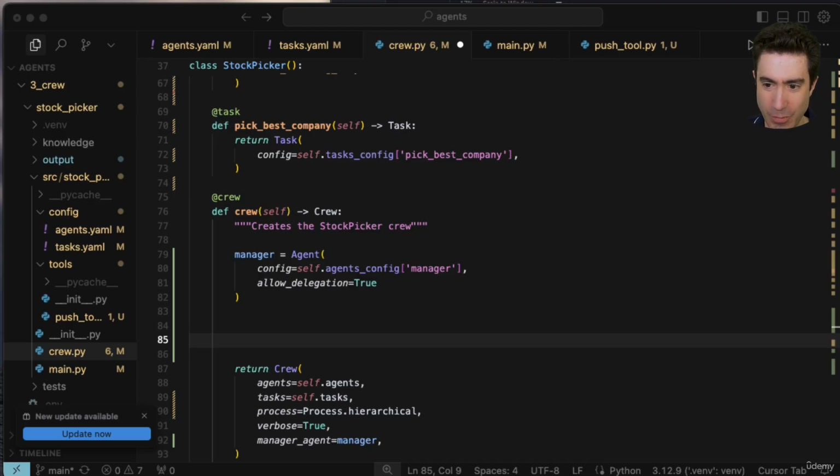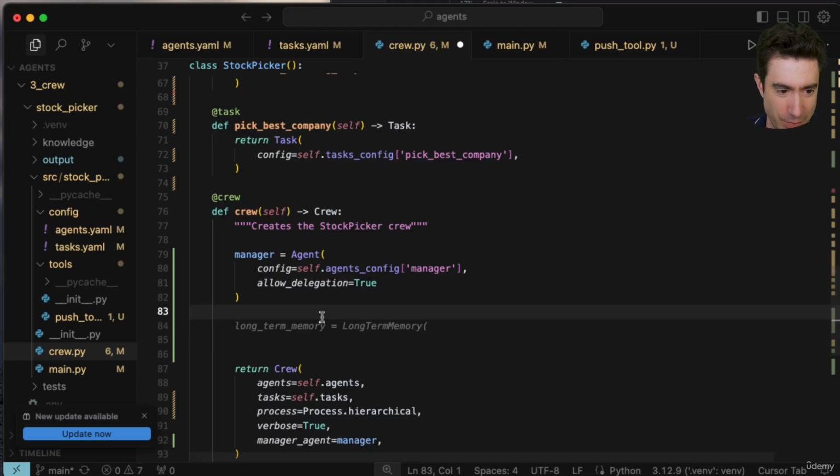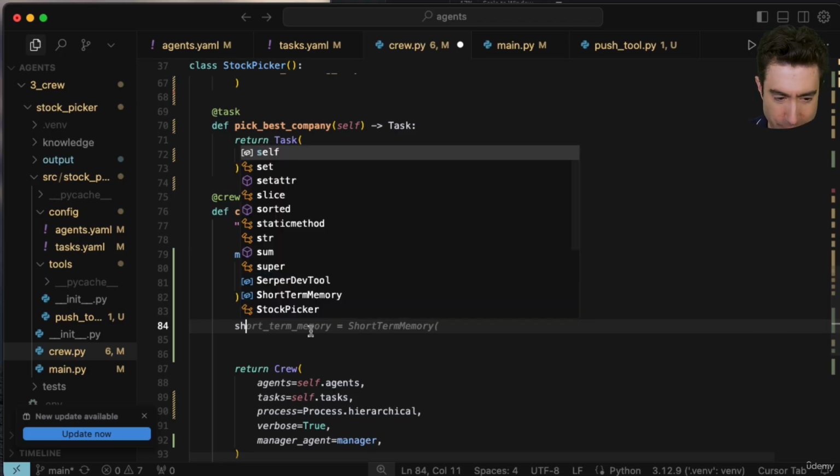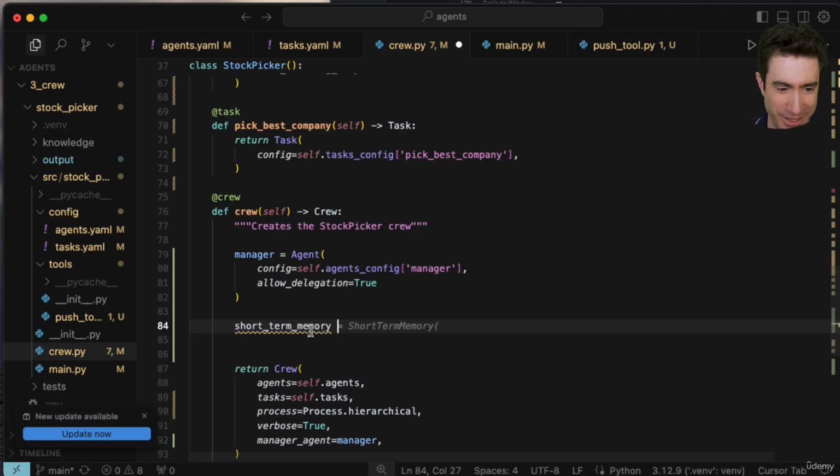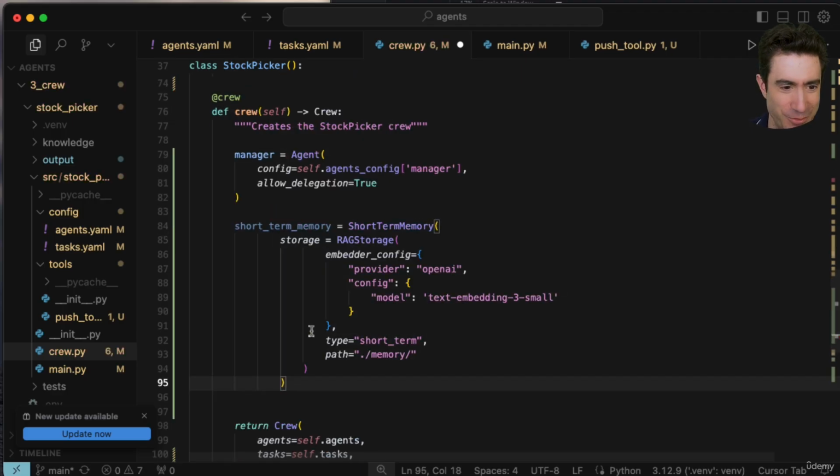And we're going to do them one by one. So let's start by saying that the short-term memory, which is the one that we'll begin with. Try not to press tab or it's going to fill it all in for me, but I'm going to do it right here. Short-term memory is going to be something which has RAG storage.